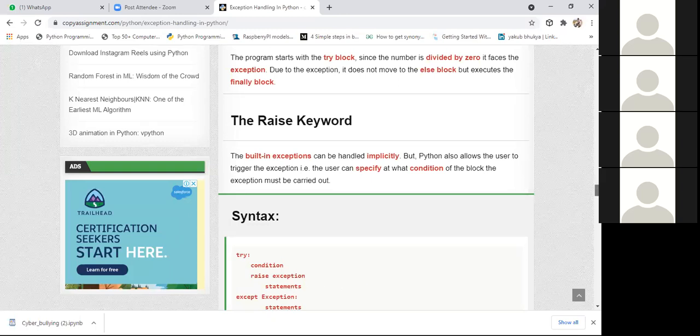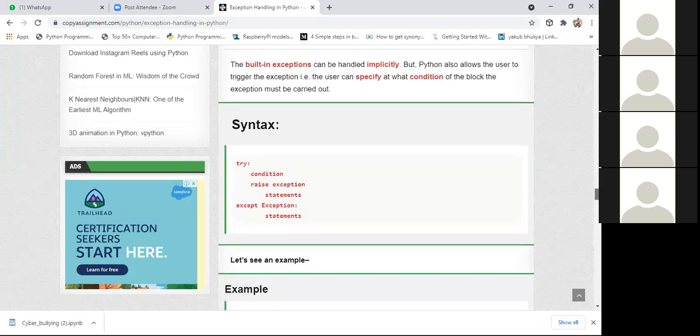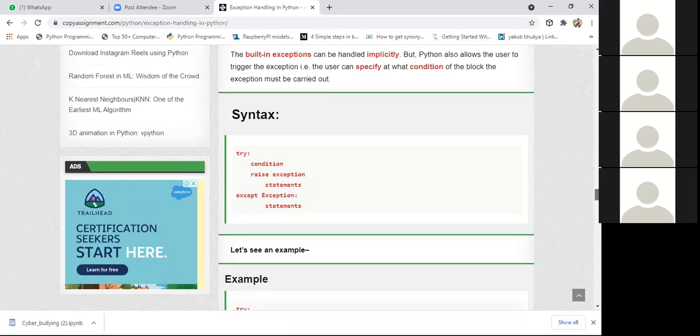After that, here I'm using the except block again. Don't get confused by looking at the syntax. Don't worry about the syntax. If you look at the example, you'll understand very clearly. See guys, for this example, I'm going a little bit faster. Don't worry. If you go through each and every example, each and every line, you'll understand everything very clearly.